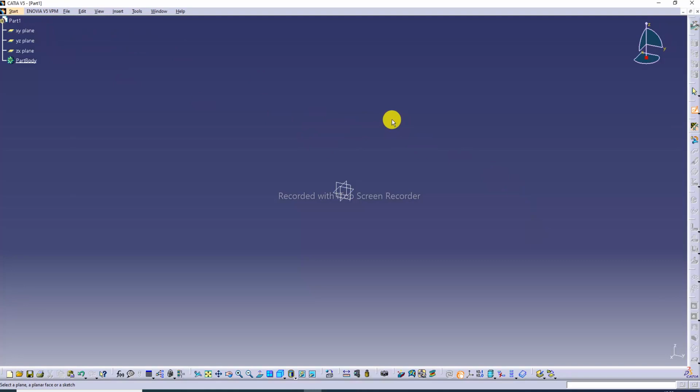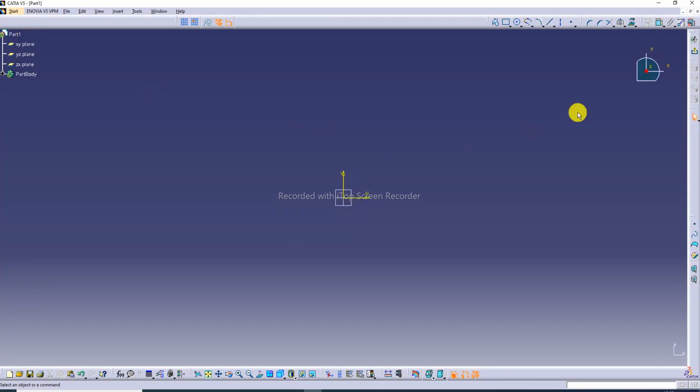Then select a plane, the XY plane, YZ plane, or ZX plane. Today I select the XY plane, okay.